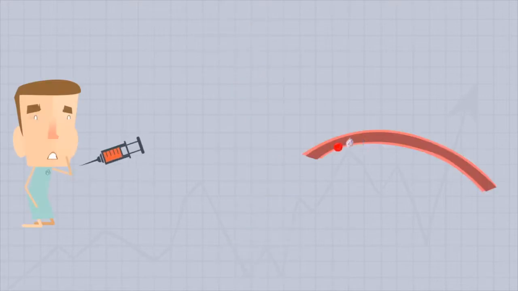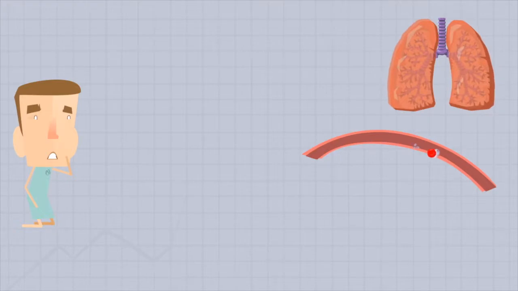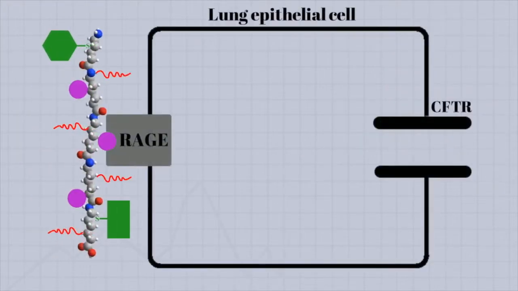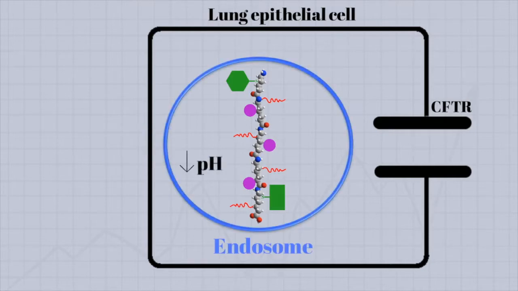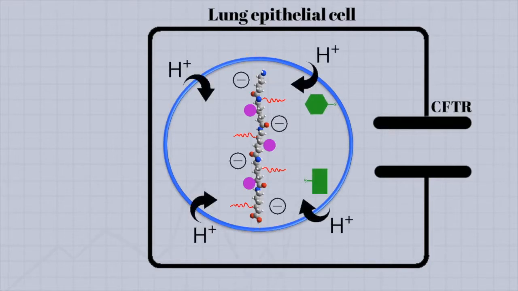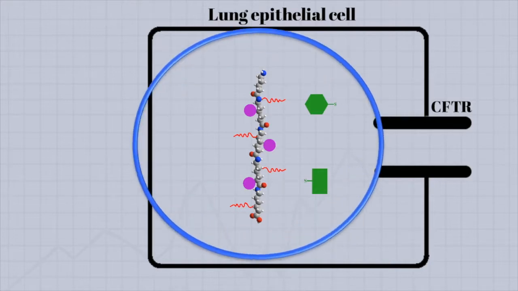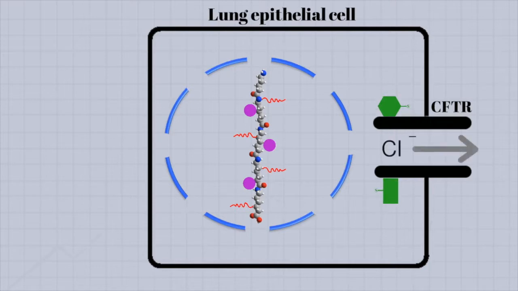Once a solution of Cyfloxy is administered intravenously, the dynamic polyconjugate will travel in the blood to the lung epithelium. Here, it will bind to RAGE and undergo receptor-mediated endocytosis, allowing entry into the cell. In the low pH endosome environment, the disulfide bonds attaching Floxin B and IBMX to the polymer backbone will be cleaved, allowing their release into the endosome. The negatively charged polymer will absorb protons into the endosome, increasing osmotic pressure, resulting in swelling and subsequent rupture of the endosome membrane. Thus, Floxin B and IBMX will be free in the cell cytoplasm, where they can have their therapeutic effect on CFTR.